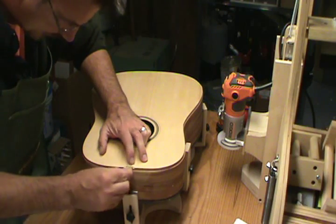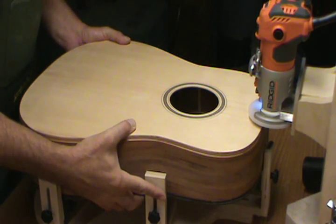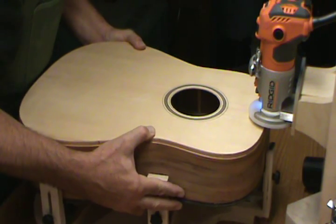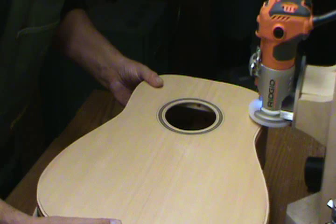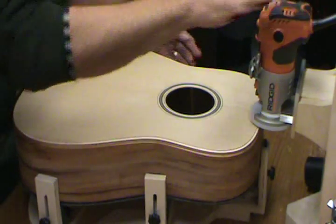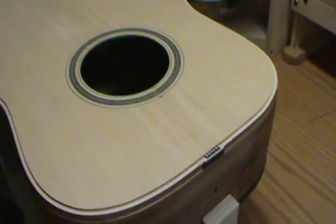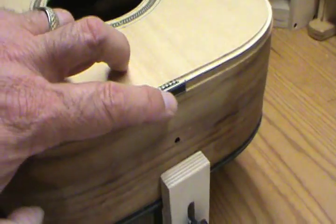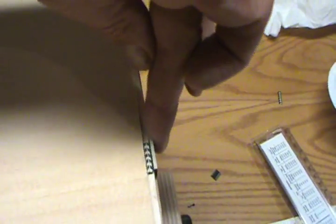Alright, that looks pretty good. Hey, what do you know? No surprises again, and looks good. This is the front here. The binding fits real well. If I can hold it here. See, the binding fits good, and the purfling is in there good.